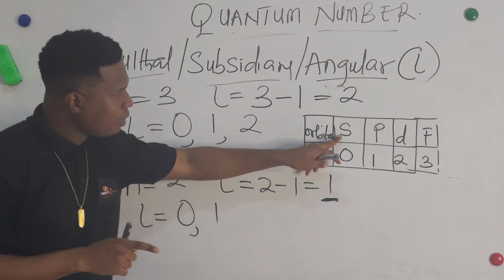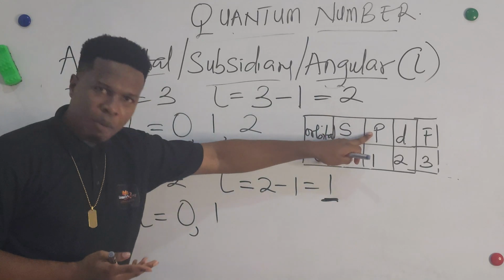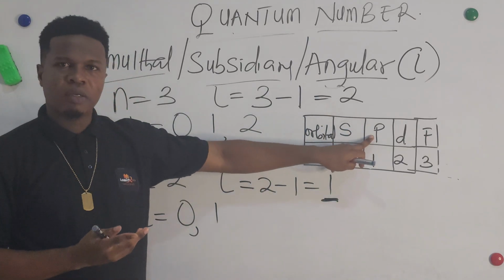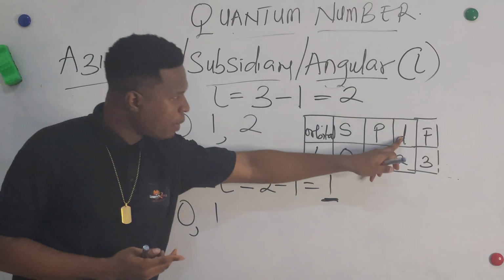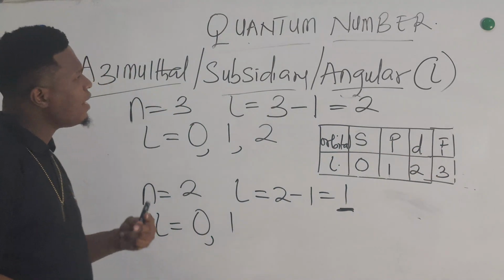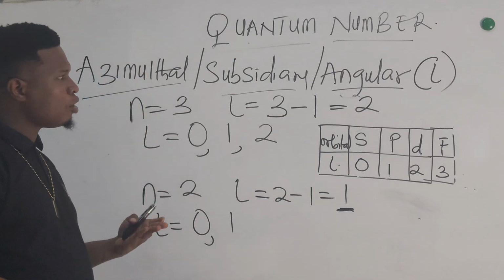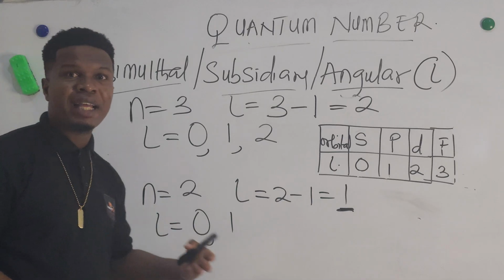Okay, so the s orbital is spherical in shape. This is determined by the azimuthal quantum number. Dumbbell in shape is the p orbital. Double dumbbell is for the d orbital. Then the f orbital is a complex shape. Now, there is something else you have to know about the azimuthal quantum number. It can also be used to get the orbital designation.